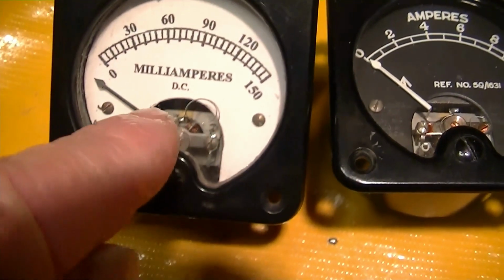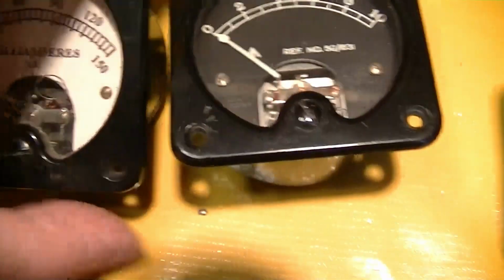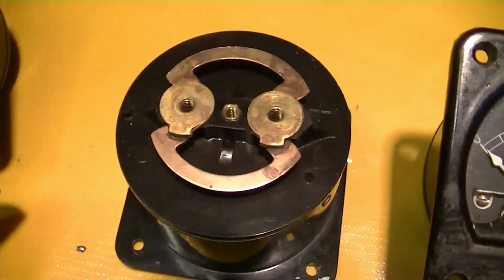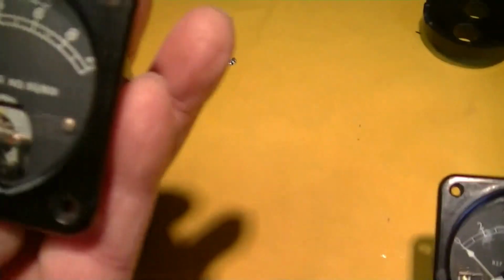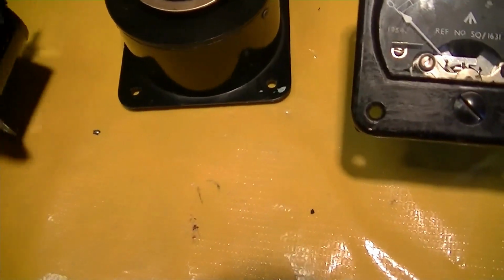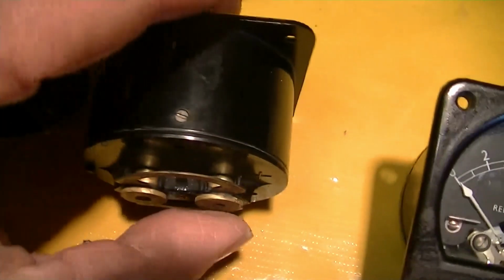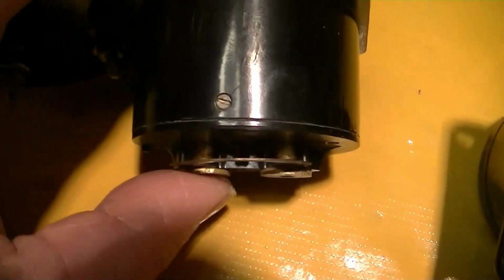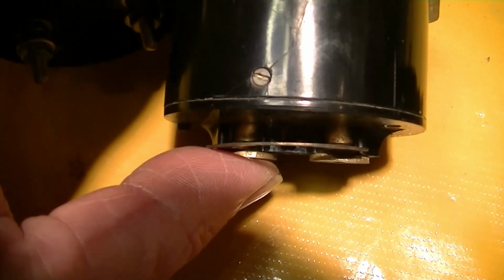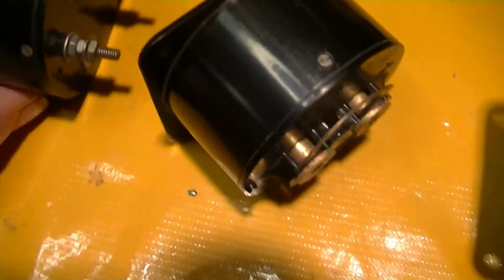This one appears to have a little shunt wire inside. This one doesn't. But on the back, it's got this big shunt to allow it to be a 10-amp full-scale meter. But you'll notice that the terminals of these 2 meters are considerably different. After you take the back off, I was just going to take the shunt off, but look at the heavy terminals that are part of this meter, which these don't possess.